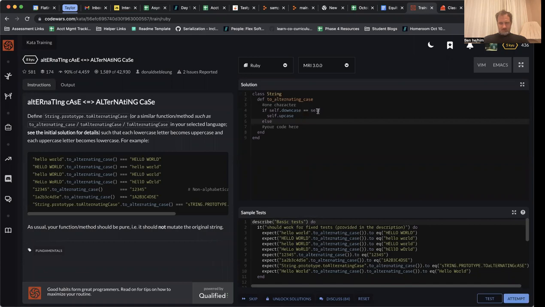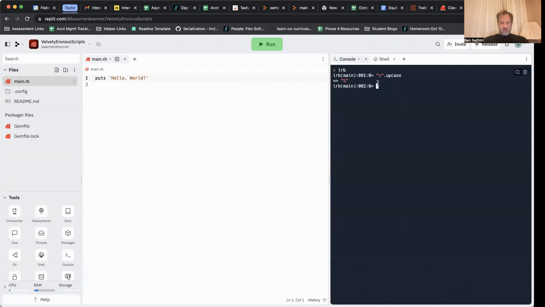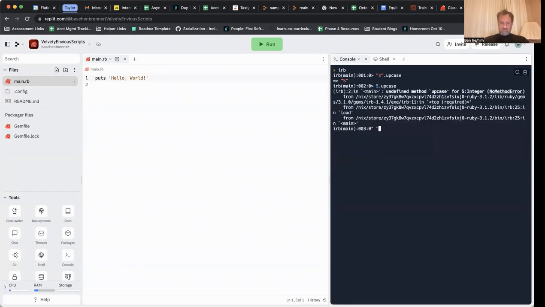If this is false, oh, I wanted to test a number, 5.upcase. Okay, nothing happens. And what about 5.downcase? Fine, no problem. And what about a period.downcase? Fine. Okay, great.